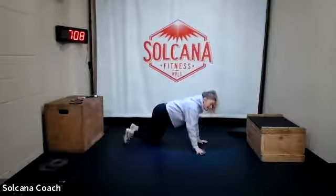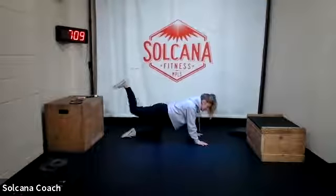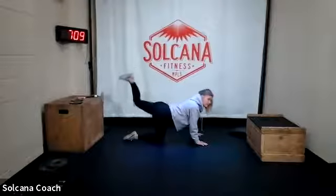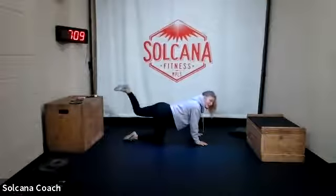All right, that was round 2. One more round to go of our warm-up, starting with our 8 donkey kicks. Tabletop again, kick in the sky, 8 times per leg. Then onto our back for 10 glute bridges.